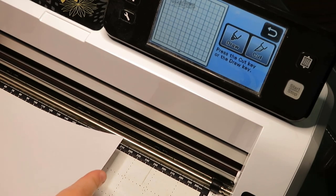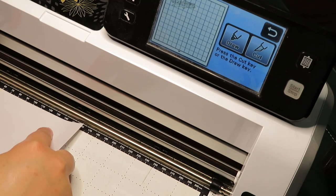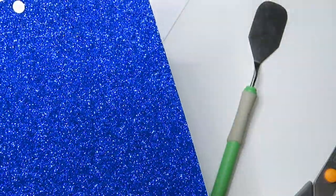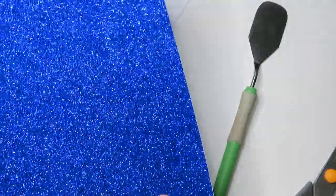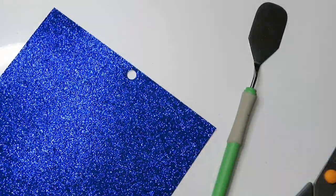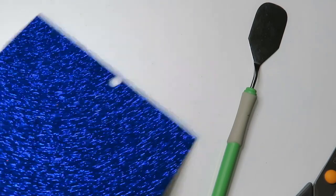All right, so let me go ahead and just get my mat all set. The next step is we're actually going to cut out the rectangle of the glitter. So what I did was I measured the size of the card, and then I brought it in about a fourth of an inch all the way around, because I didn't want it solid glitter. I wanted to have a white around it so it had a little bit of contrast.